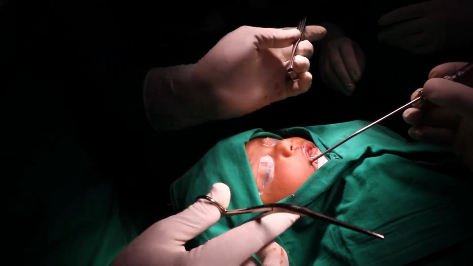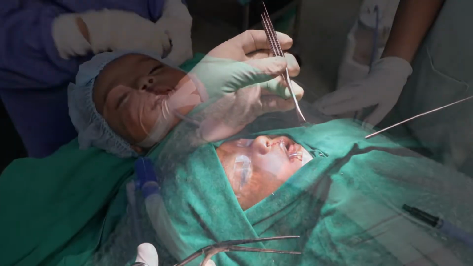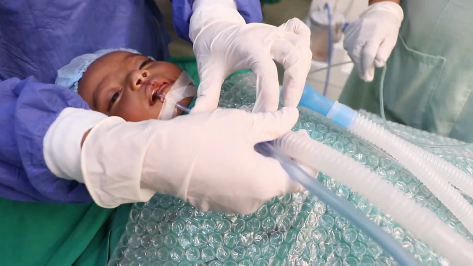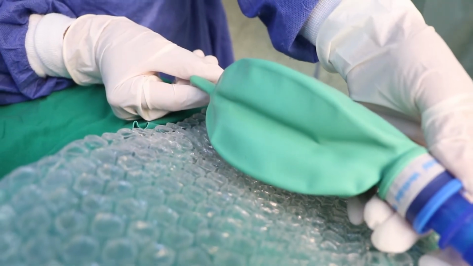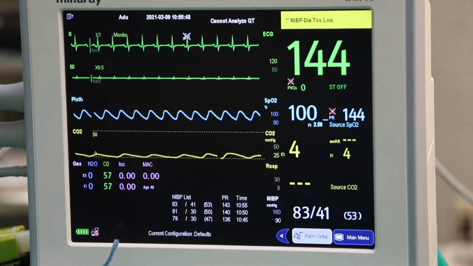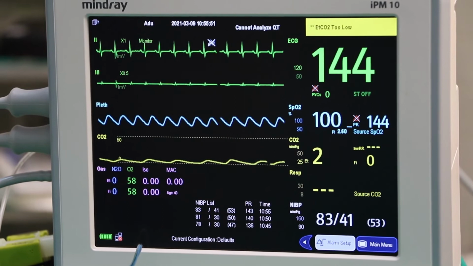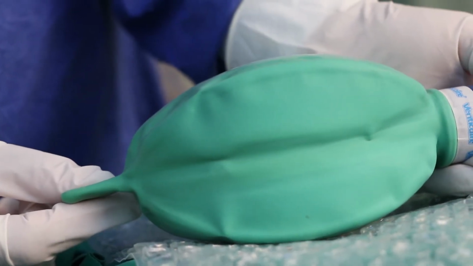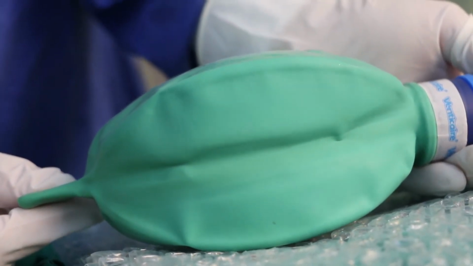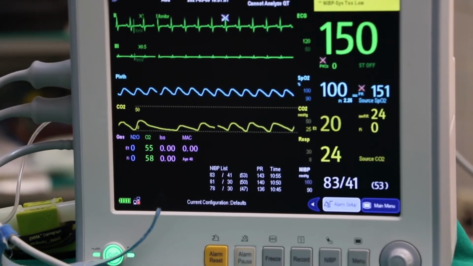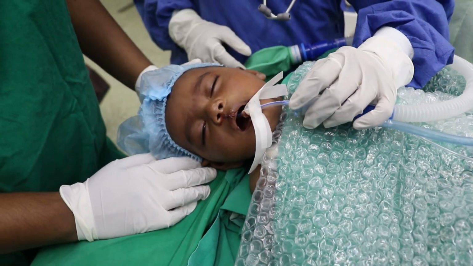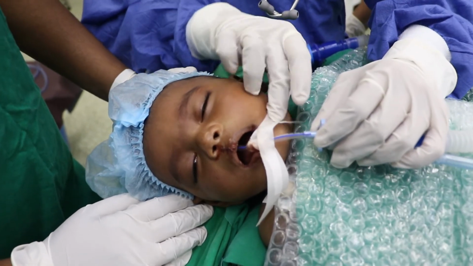After 1.5 hours of work, now the surgery is finished and the anesthetists are recovering the patient. Patient's mouth is suctioned and dried. Throat pack is removed. There's no bleeding or oozing and all vital parameters are stable. Anesthetic gases are switched off. Patient has resumed spontaneous breathing and now is the time to reverse neuromuscular paralysis. Patient is now awaking more and more, and now the endotracheal tube is removed, or extubated.